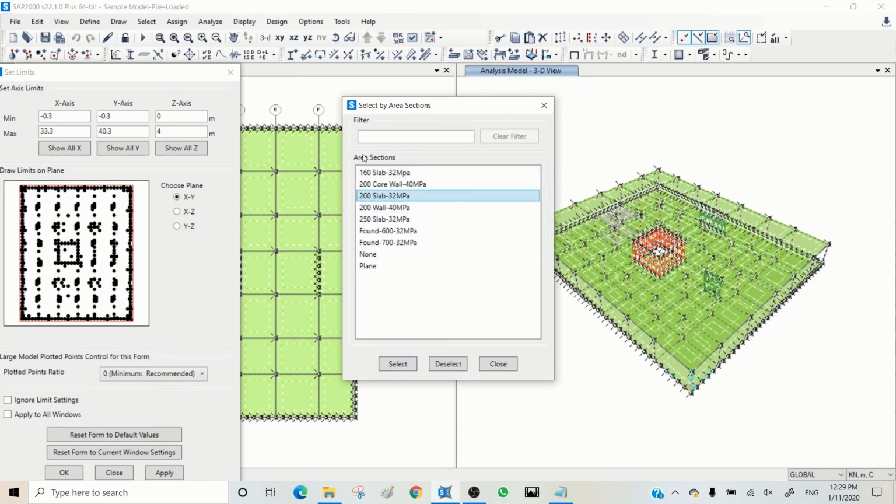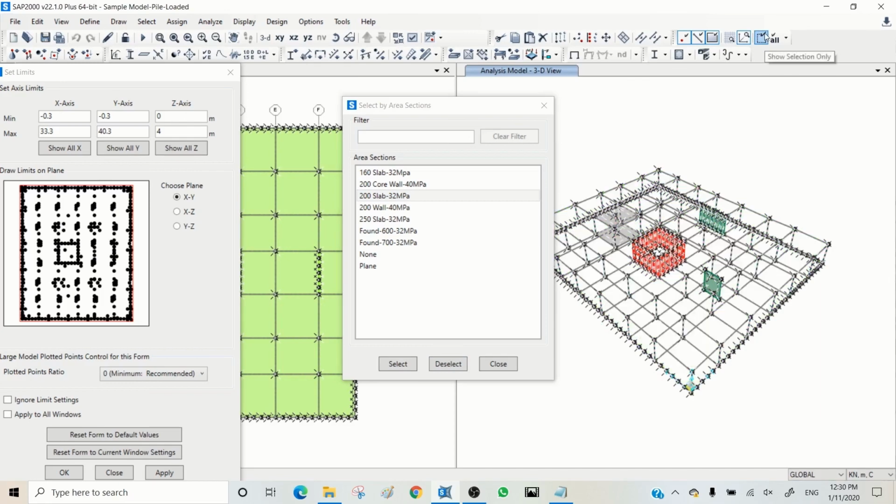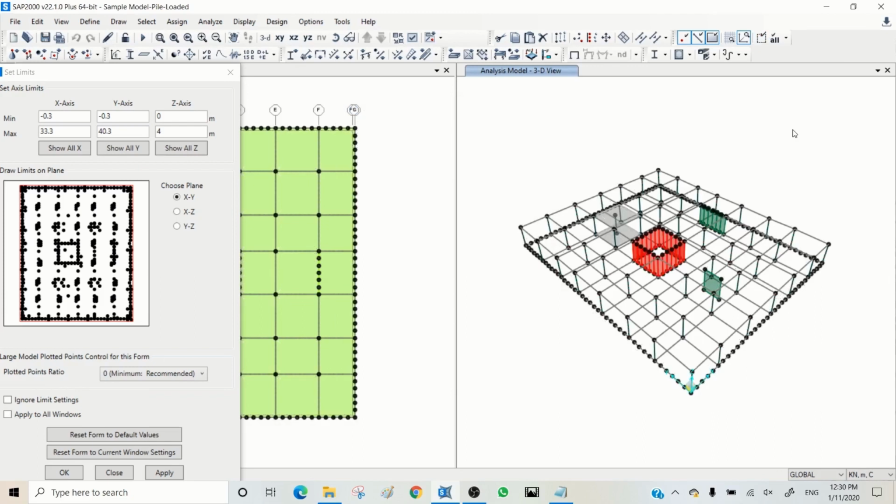If you realize, for either select or deselect, you have both options here, so actually you can go for either of them. Now I'm deselecting the top slab. If I press show selection only, then I can just see the walls. So now it's easier for me to come here and fix this one.